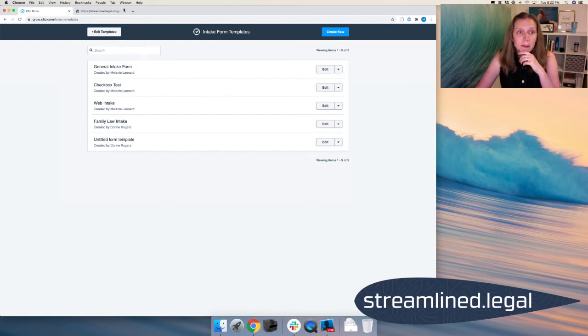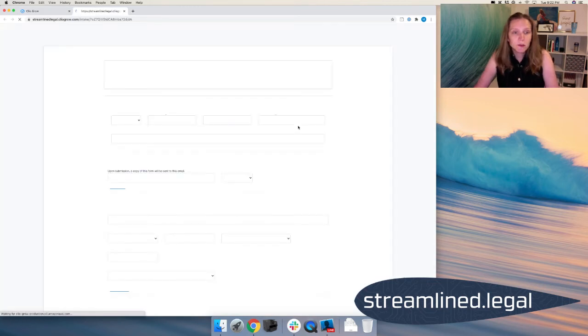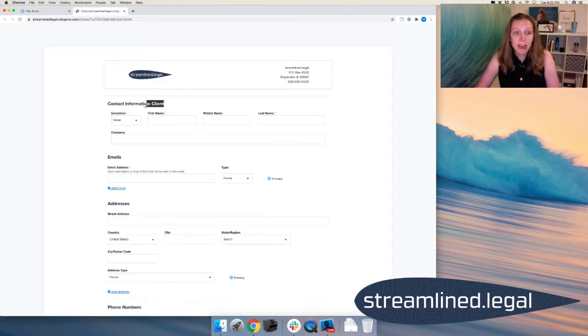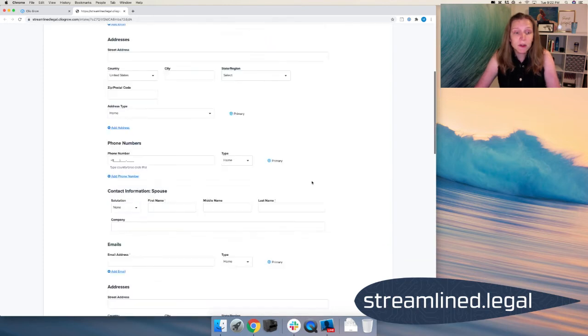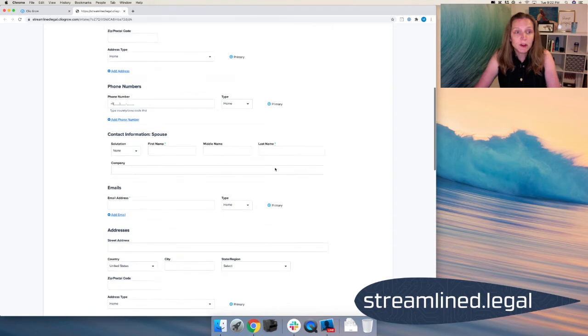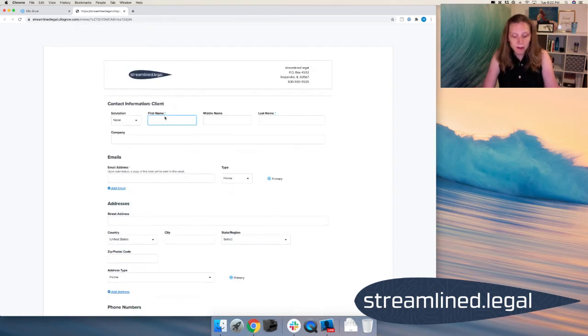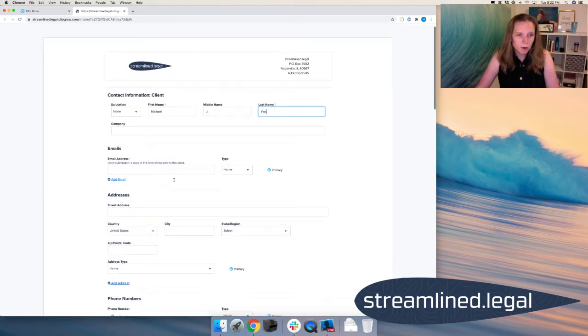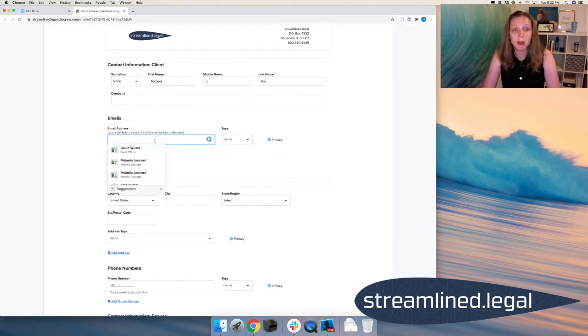I'm going to go back out to my form now that we've edited it with a second contact. And we'll see again, it's named client now so that we get a little more descriptive for our clients. And then as I scroll down, I come to contact information for the spouse. I'm just going to start filling this out a little bit. We have to use an email address if this is a public form.